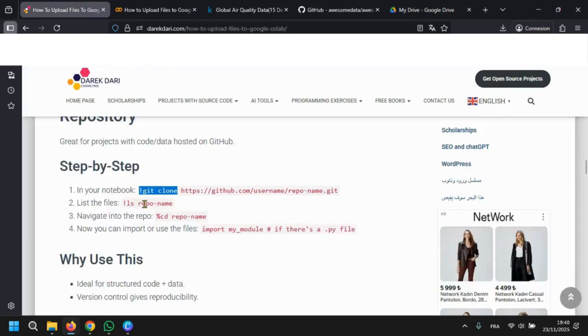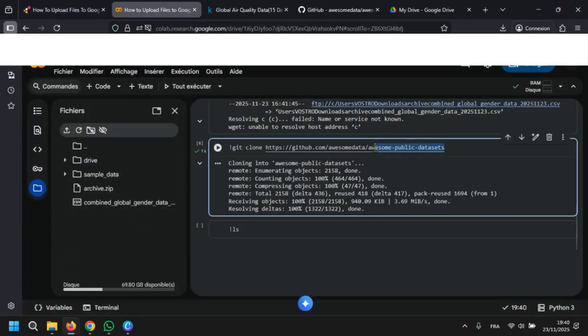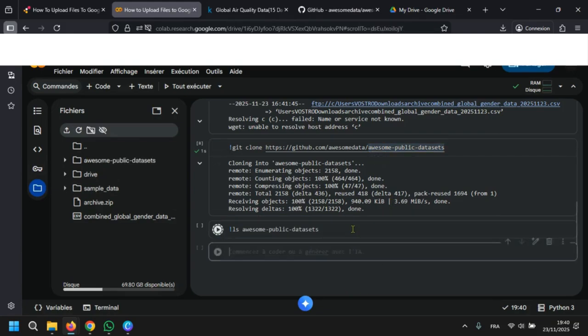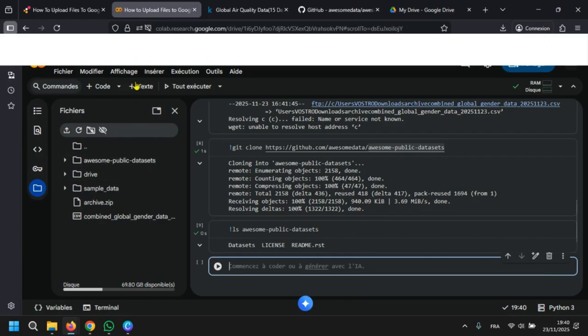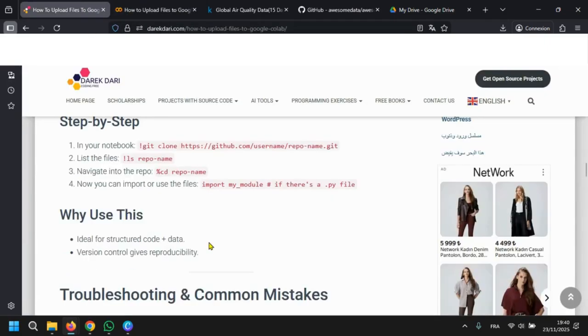Everything will be good. If you want to check, you can just ls it, and put the name of the data set or the repository name, and here it is. Again, you have many other things you can do, so you can experiment with every single thing.